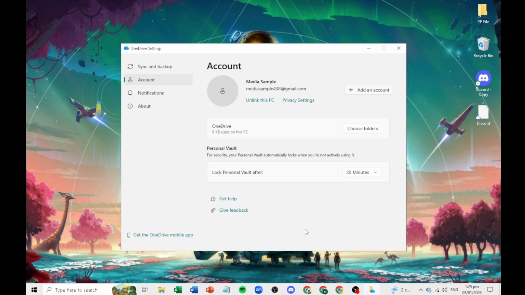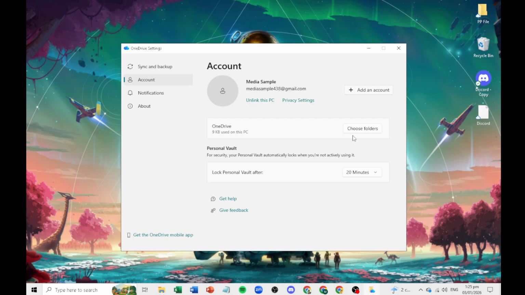After you've selected the folders you want to keep on this device and unselected the ones you don't, click OK to save your changes. OneDrive will apply those choices right away. You may notice files appearing or disappearing in your OneDrive folder as it updates. That's expected. If you unsynced a folder, it won't show up locally anymore, but it's still in the cloud. To bring it back later, repeat these steps and check it again.